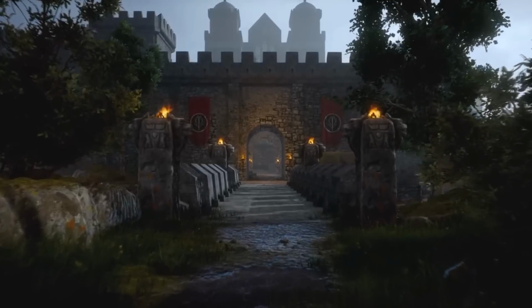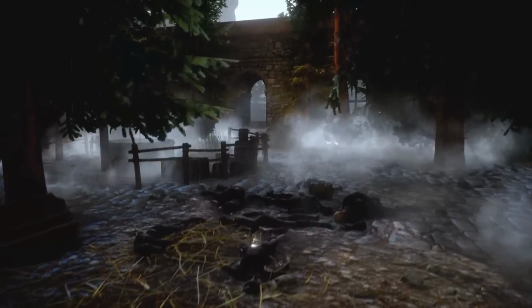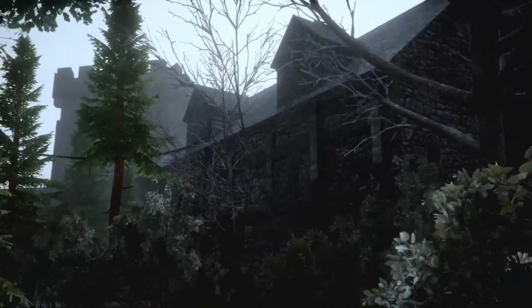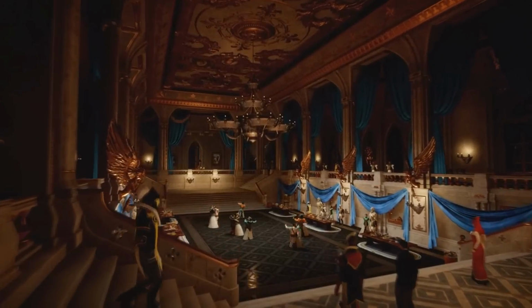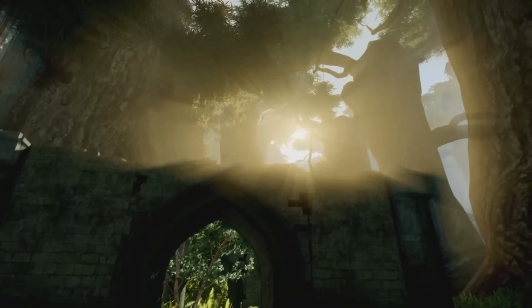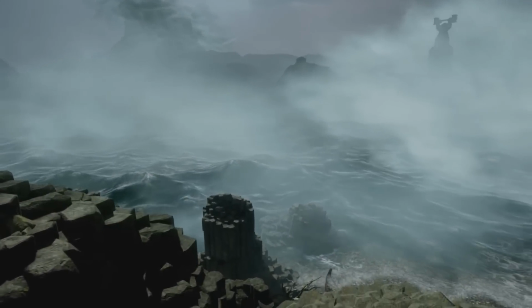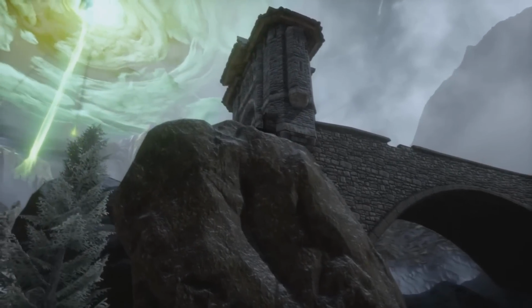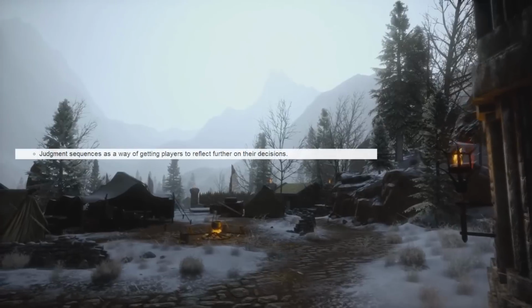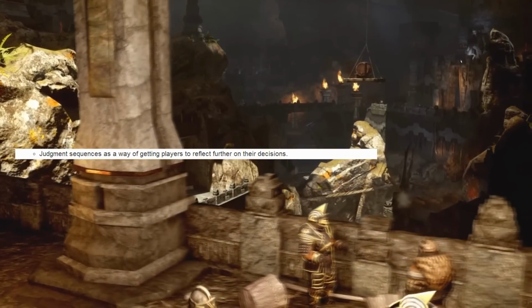And yeah, so you can judge different NPCs. In this specific case, he mentions a barbarian leader that you killed, and then his son comes to your castle and insults you for killing his kin, and then you can decide whether to basically exile him or kill him or just leave him be. So yeah, judgment sequences as a way of getting further on their decisions.